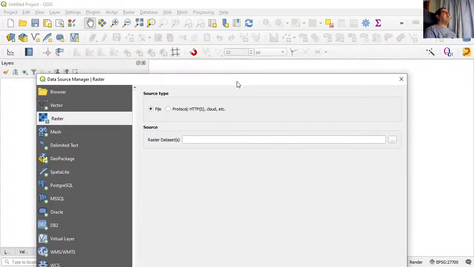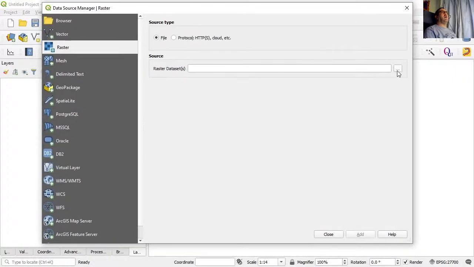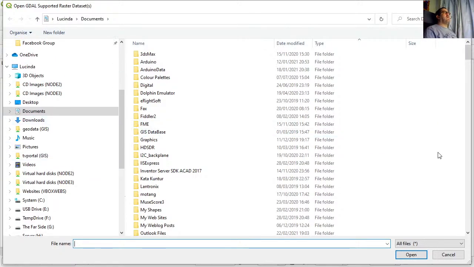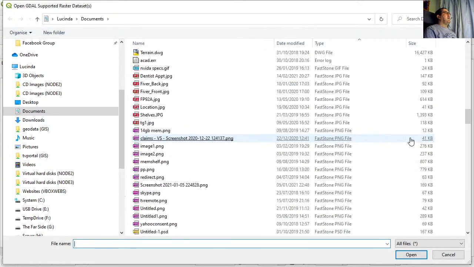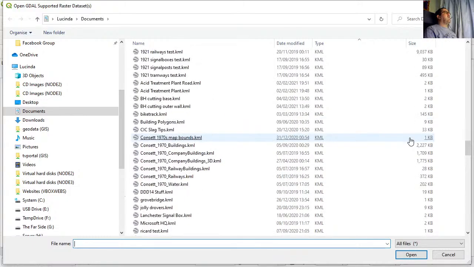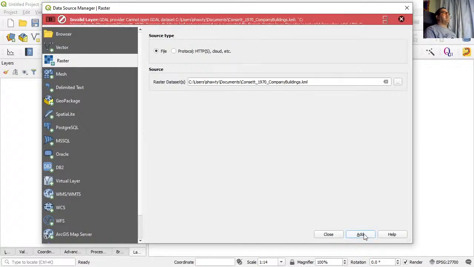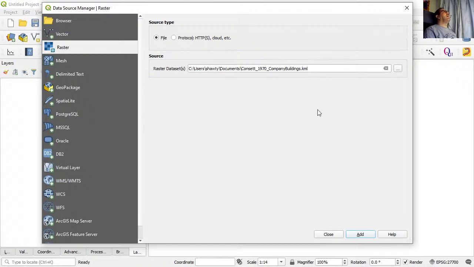So let's have a look. Go and have a nose in my documents folder. Here we go. So let's pull out our standard company buildings layer. This is the one that goes, why is that, I wonder?